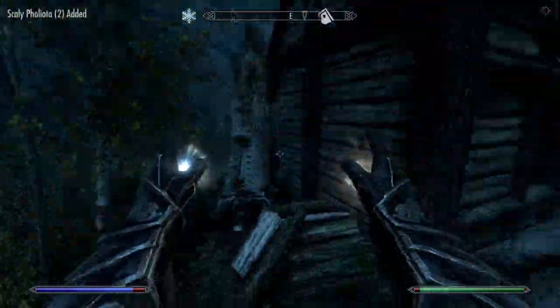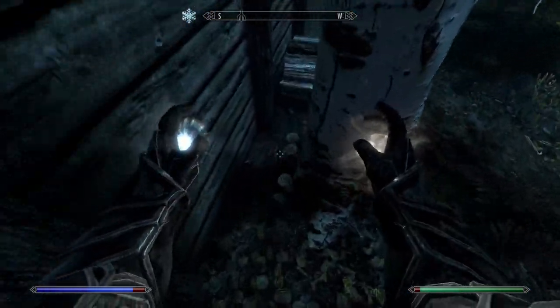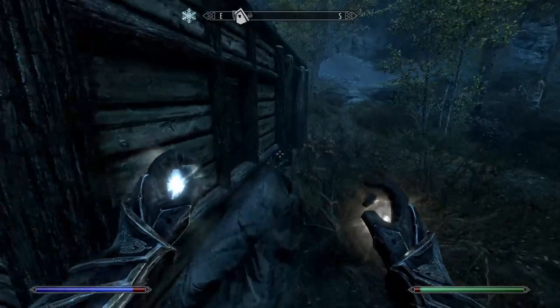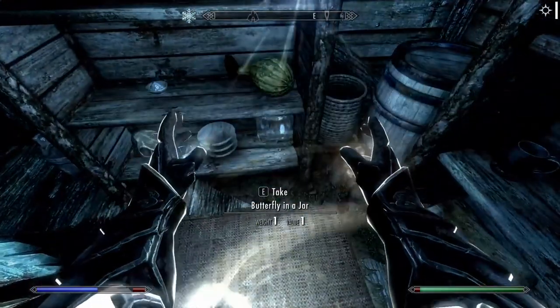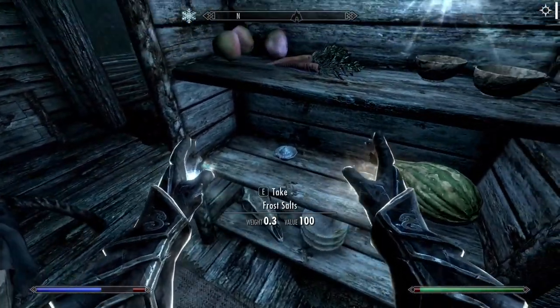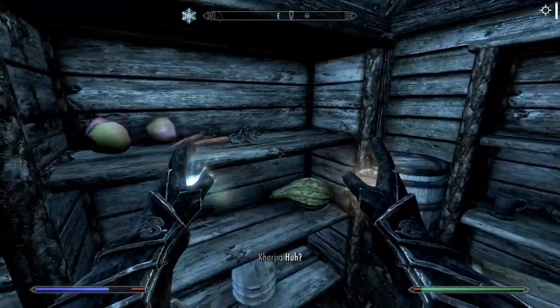Look, there's even alchemy stuff growing on the stump. Or the... I guess it's not a stump. What would you even call it? The remains of a trunk? Alright. Let's get all this going. Of course, butterfly in a jar. Frost salts. Glow dust. Bunch of food.